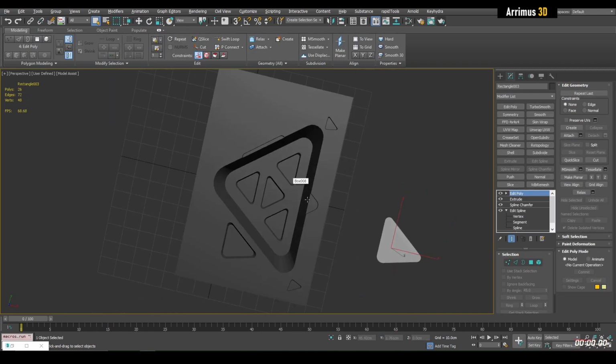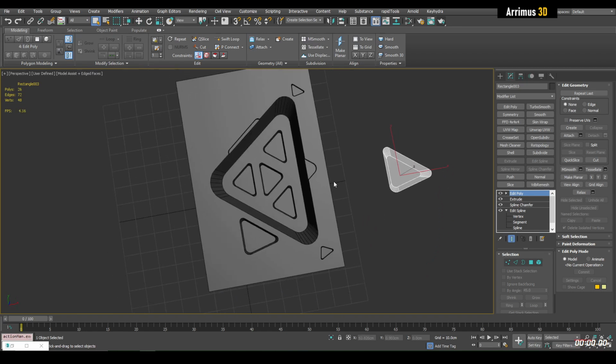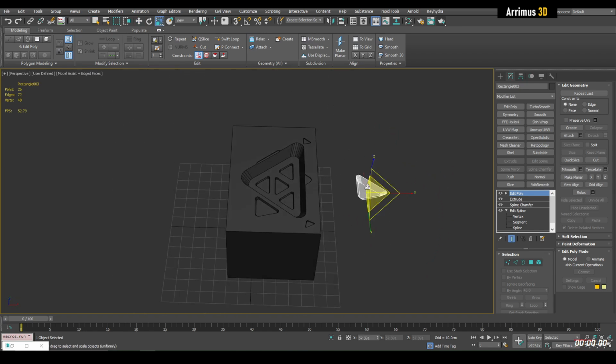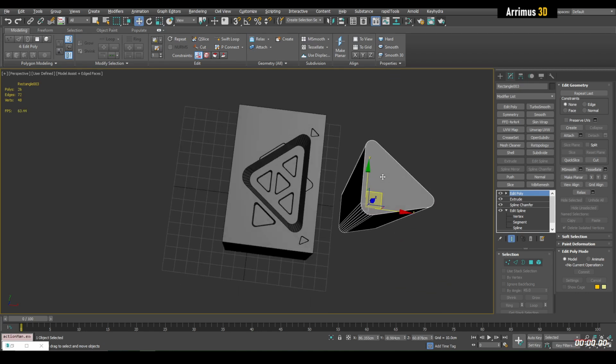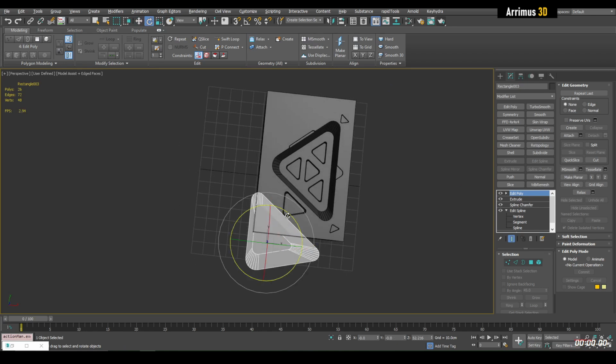So as you can see guys, just out of a single object, we're able to get some really cool results. And we can even, for example, scale this on the z-axis, and we can use it to chip away the edges as well.